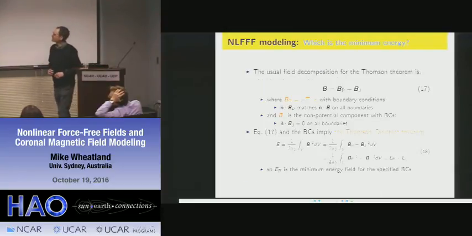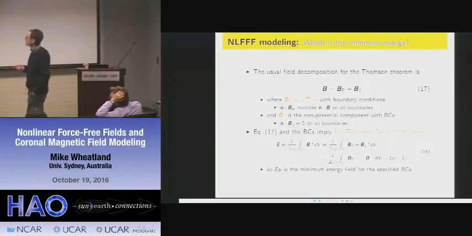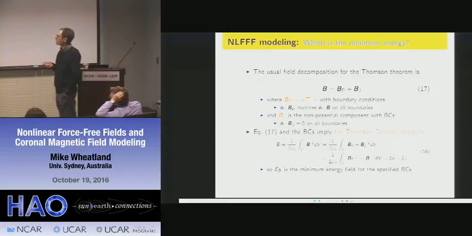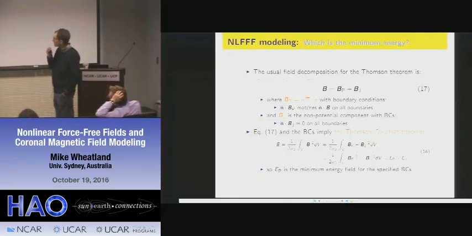Okay, there's also this question of the minimum energy, which I mentioned. So I mentioned that the decomposition that's done by the code to solve the equations at hand has a Thompson theorem associated with it. You can also go back and do the regular field decomposition that's done to prove the Thompson theorem. You consider the result from a CFIT calculation, and you separate your field into a potential part and a current carrying part: the gradient of the potential and the curl of the vector potential.